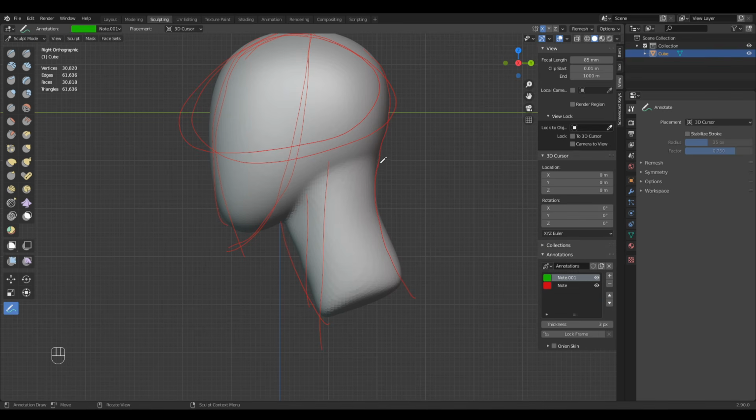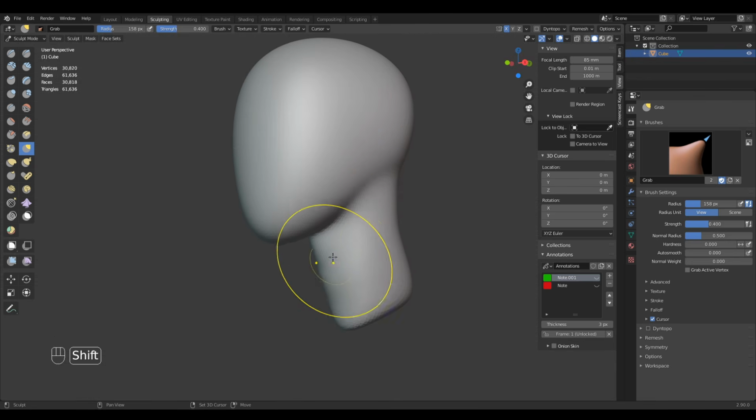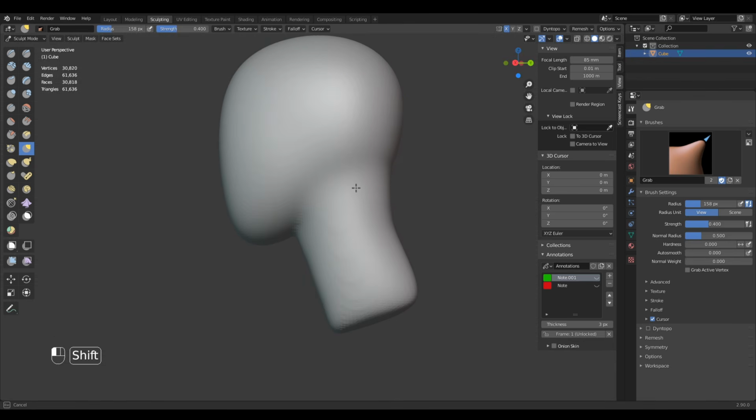I'm gonna add another color just in case you don't see the flow, bump, inner bump, a nice beautiful flow of the neck. Okay, I'm just gonna smooth out a little bit.